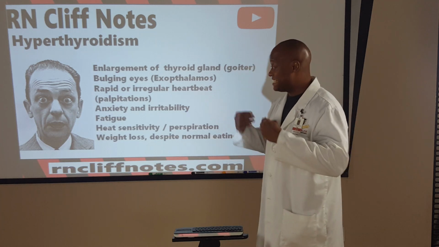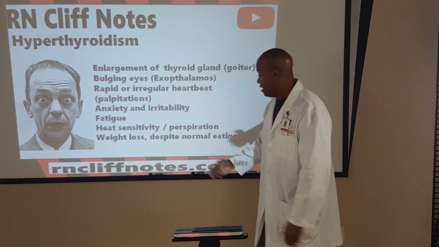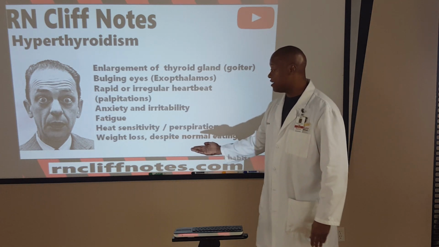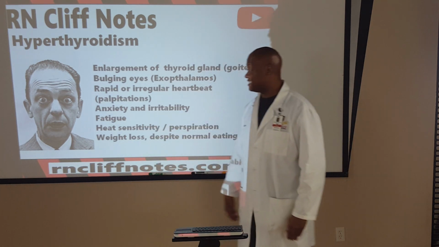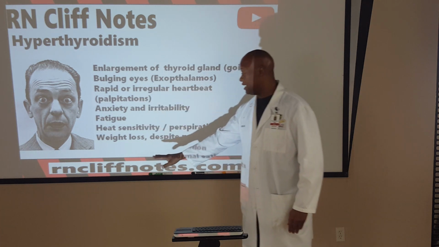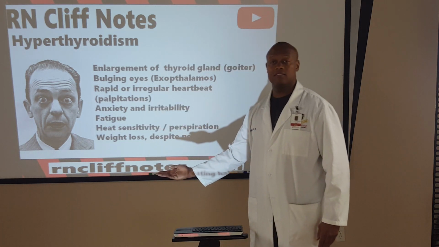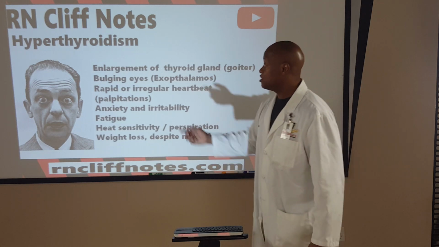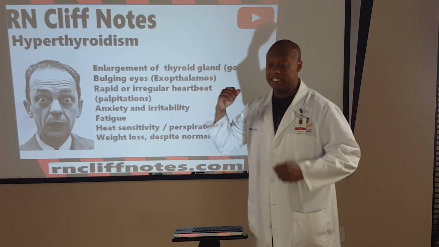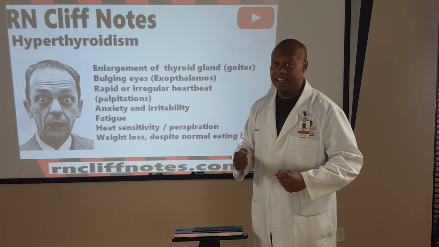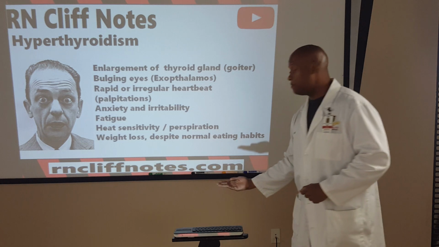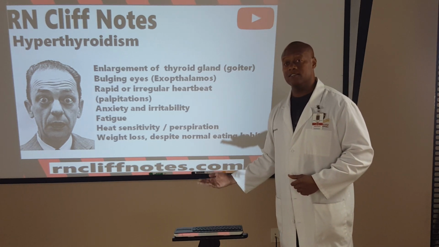And in this heightened state, what else happens? They find themselves perspiring, right? They perspire easy. So they have a heat sensitivity. And with all this work that their body's putting in, there's weight loss, right? Which makes sense because we're speaking about a high metabolism, right? So in this diaphoretic or sweaty state, high metabolism, what do they do? Lose weight despite having a normal eating pattern.